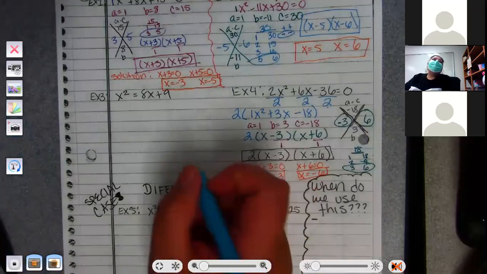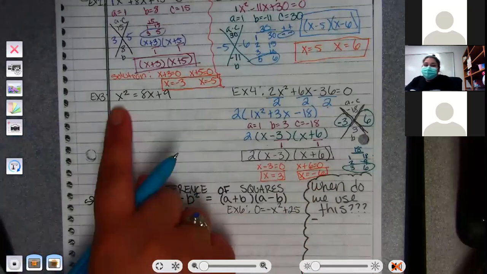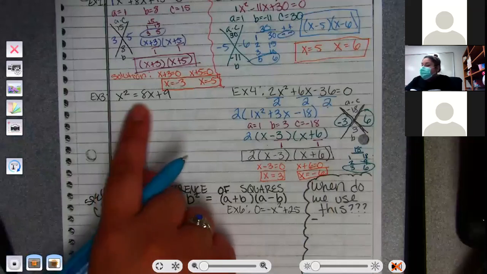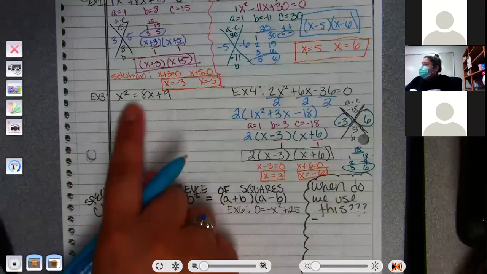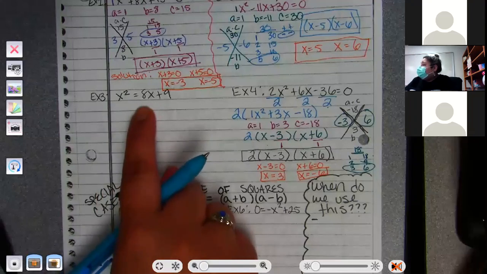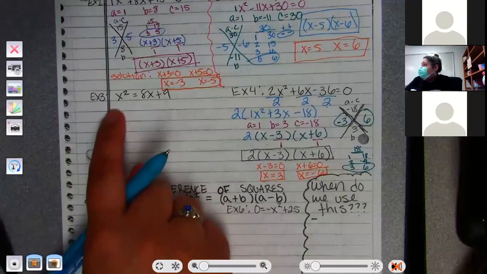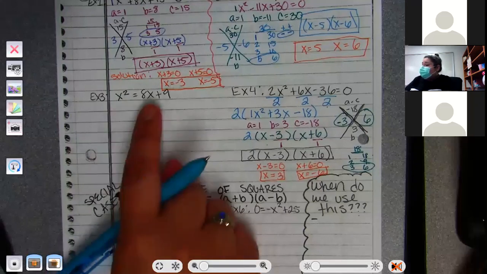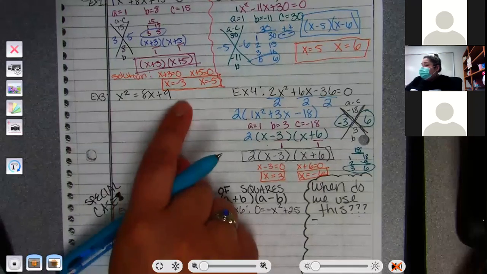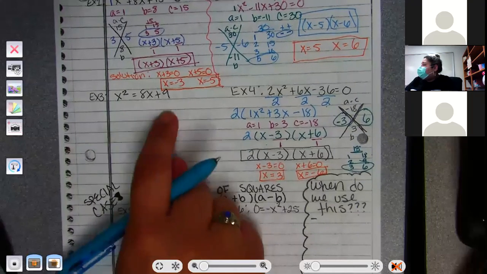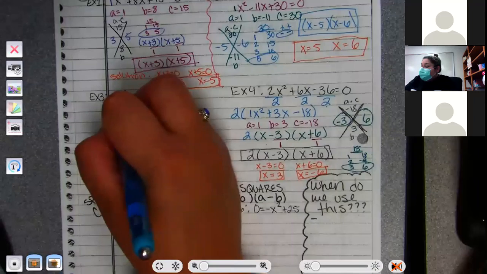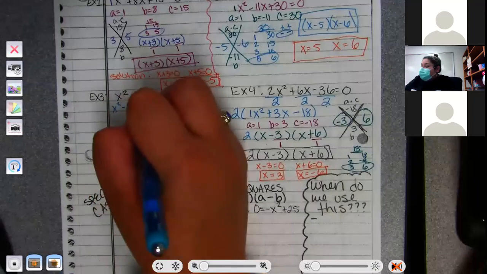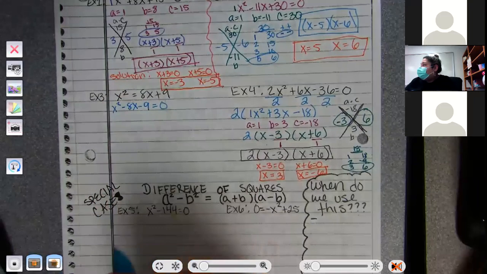Okay, since some of you are giving me answers already, for those of you that are a little stuck, all of this has to be on the same side, right? So there's one of two things you can do. You can subtract x squared, but then you're going to have a negative x squared, and you're going to have to factor out the negative anyway. Or you can subtract 8x and 9. I would much rather do that than have to factor out a negative because sometimes y'all mess that up. So I'm going to have x squared minus 8x minus 9 equals 0. Do we see that?